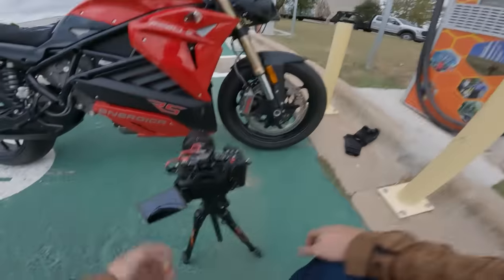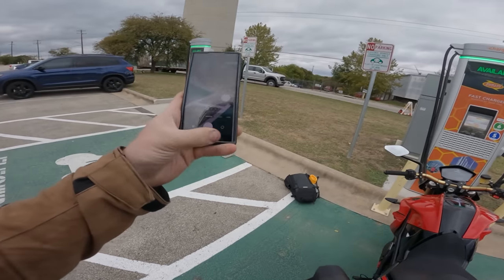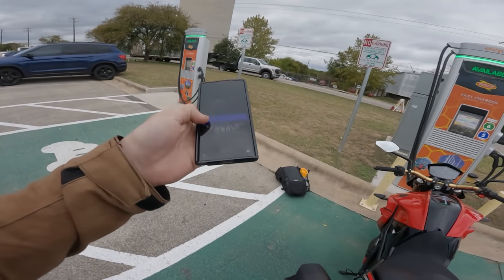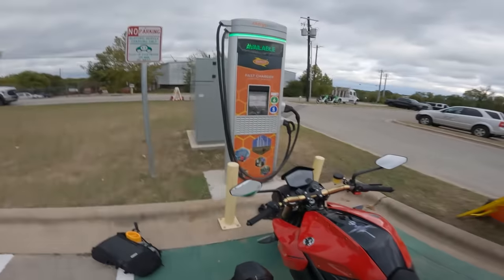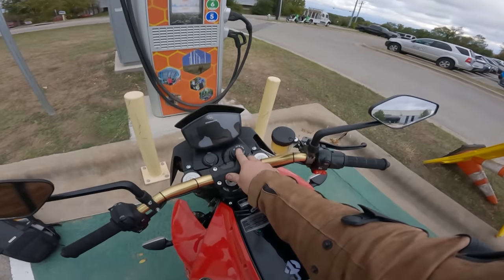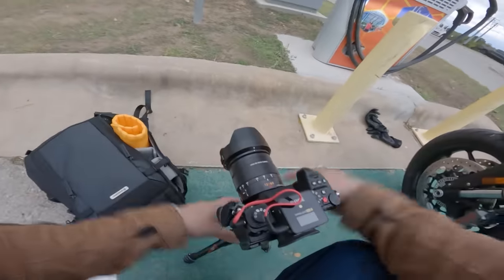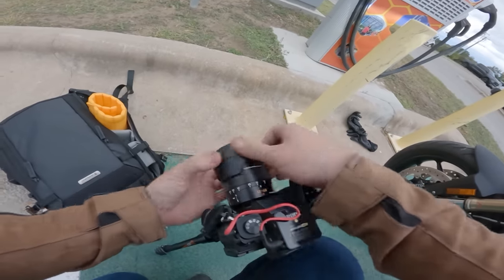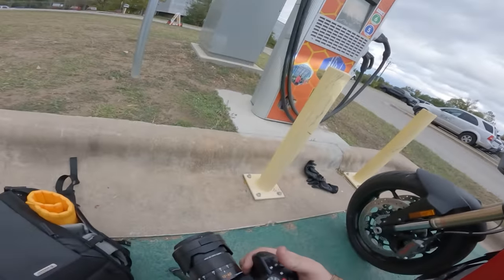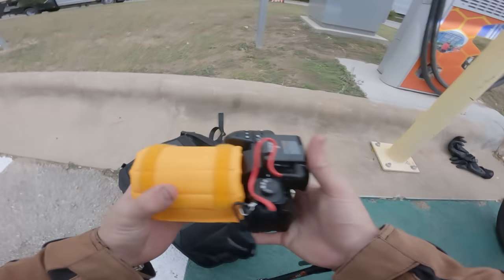Final charge report to round out the commuting segment here. It took us about half an hour, 27 minutes, according to my phone. Let me pull up the timer. 27 minutes and 15 seconds to get from 40% to where are we at now? 86%. So we could have pulled the charger out even sooner, but we chose to just kind of stand around and have a little bit of a chat. So, all things considered, a half an hour to get almost 90 miles in the tank is not bad.